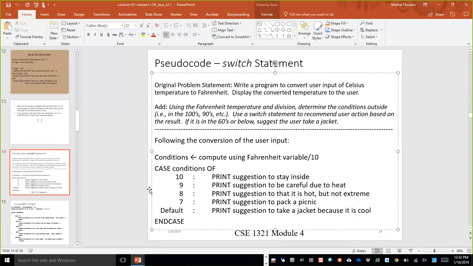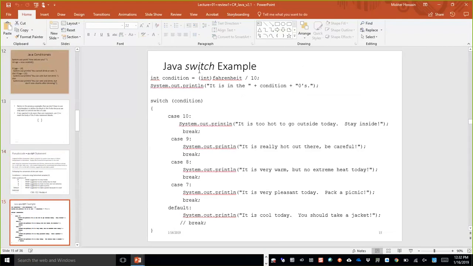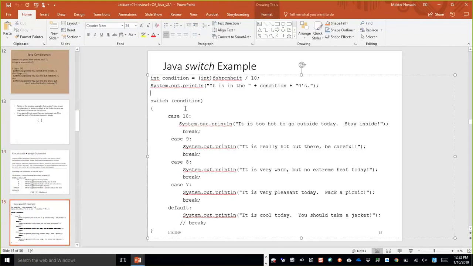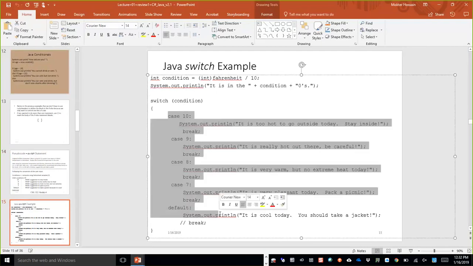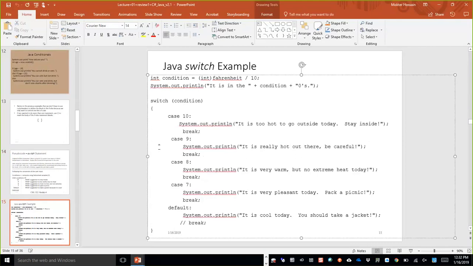Let us see code for the switch case statement. All case statements go inside the switch body, and the switch statement on the same line is associated with a condition, a logical condition.